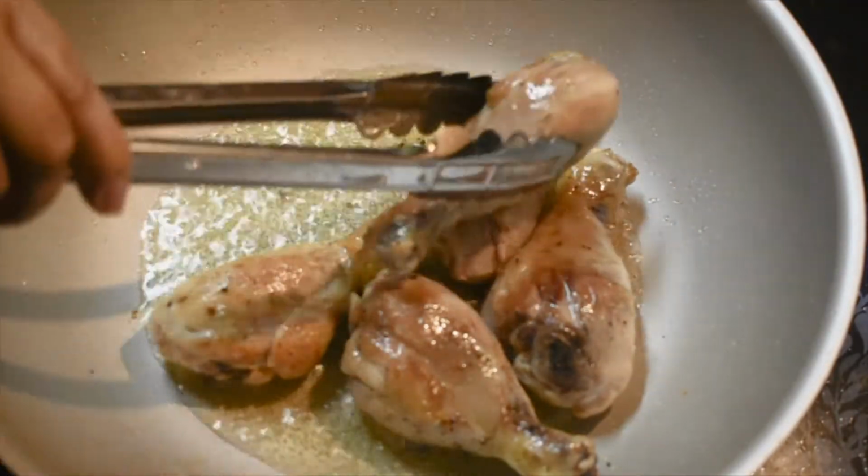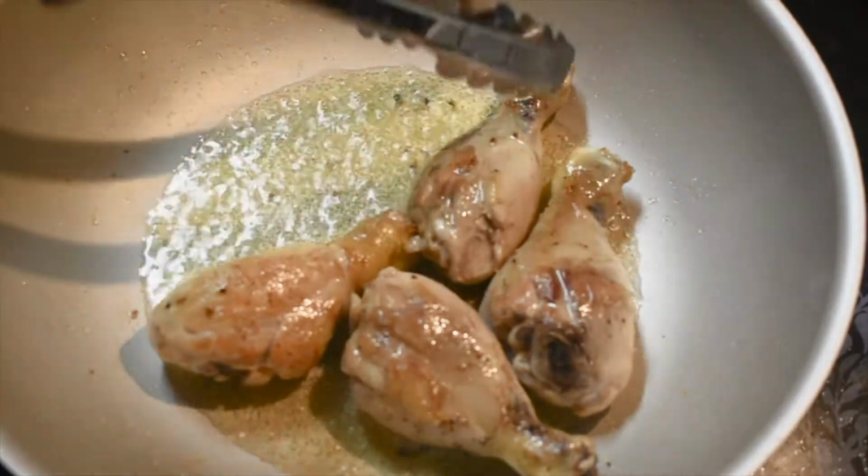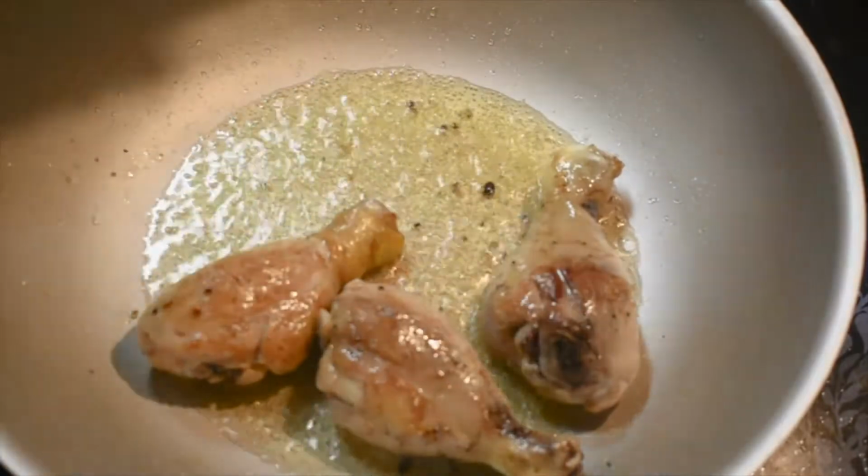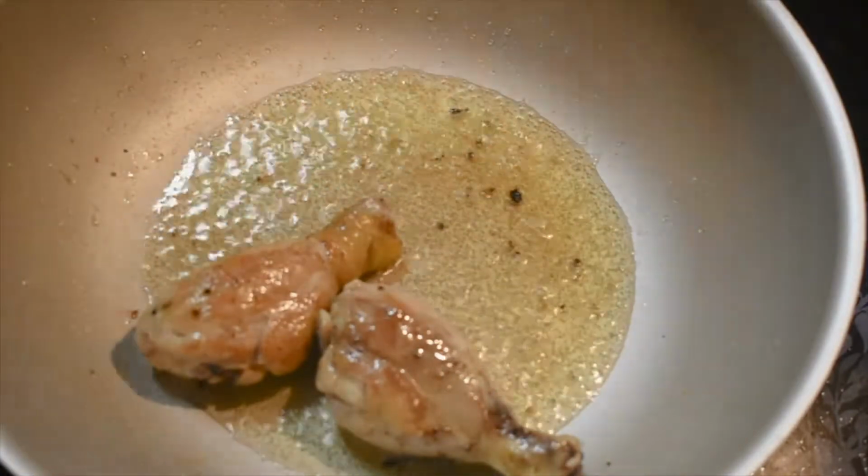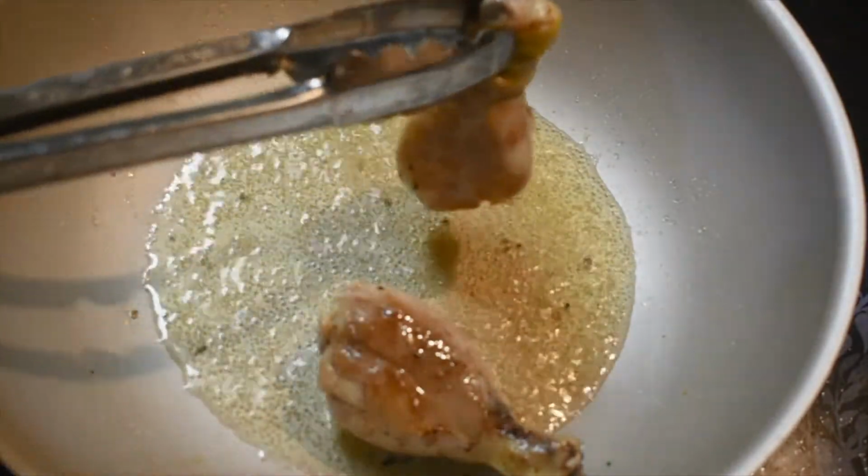This is the worst in my life. And frying, I hate frying, I don't know. But this is part of my cooking, so can I do it? Oh!